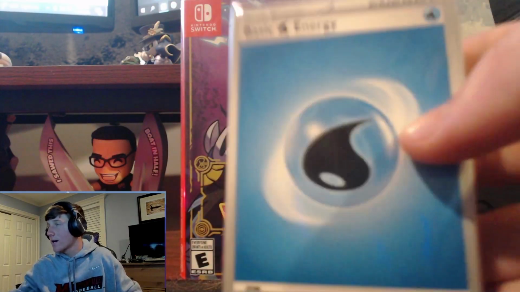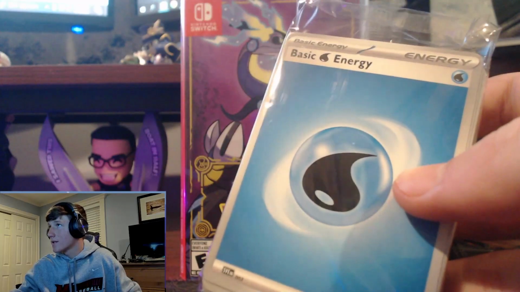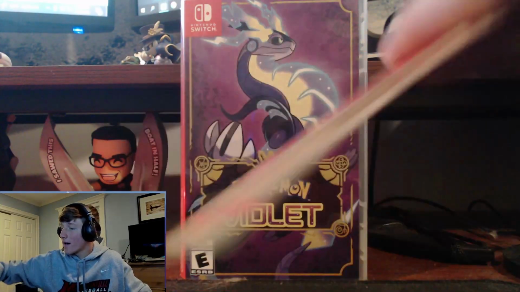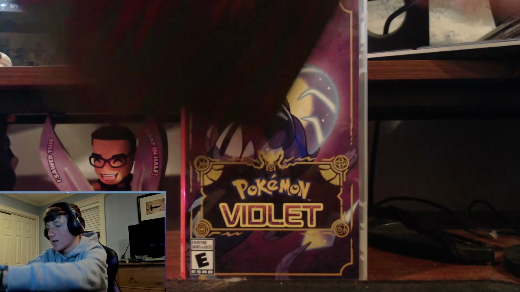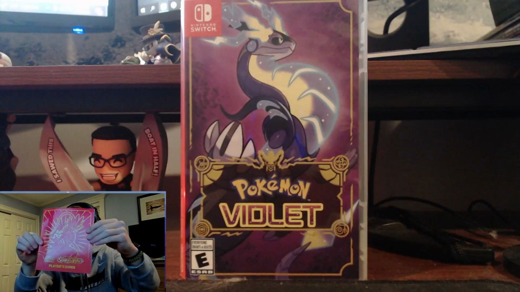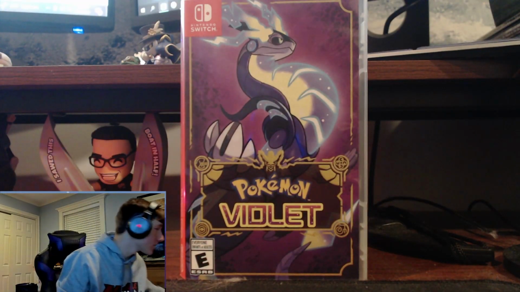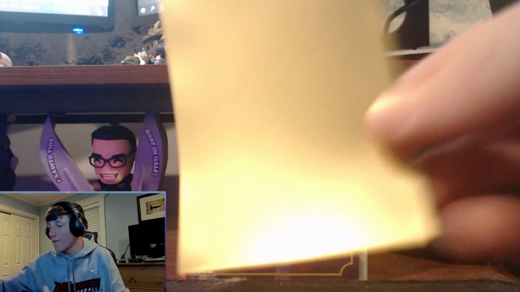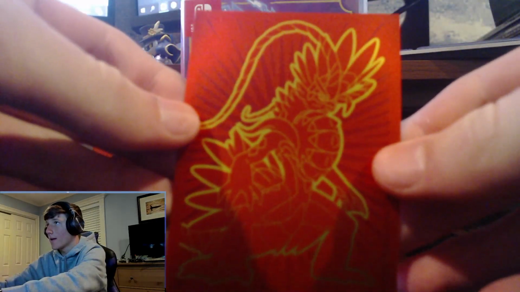We have our standard bag of like 60 or 65 energies. We got some pretty neat Koraidon deck dividers, double-sided. The other side's actually pretty cool. Got some gold foil on it. Can't wait to see that from Miraidon as well. Of course, as always, we have a player guide with a cool Koraidon design on it. Nothing crazy about that. That's got like the card list and everything. And obviously, my favorite, the sleeves. We have 65 of them. Gold sleeves with Koraidon on the back, a lot like the deck dividers.